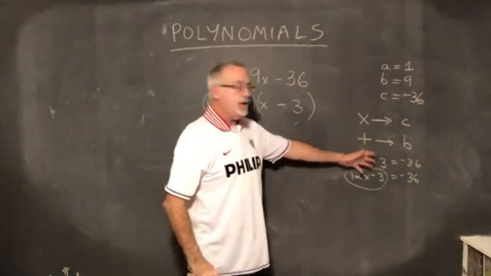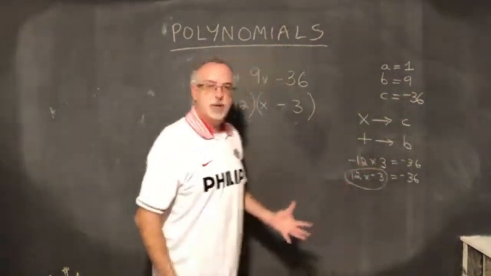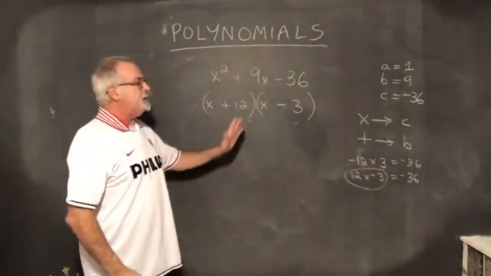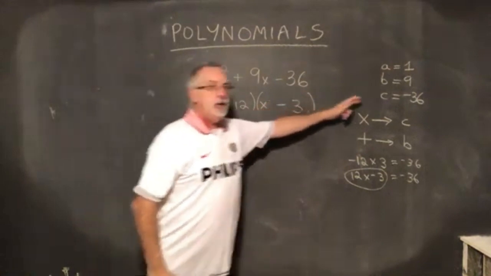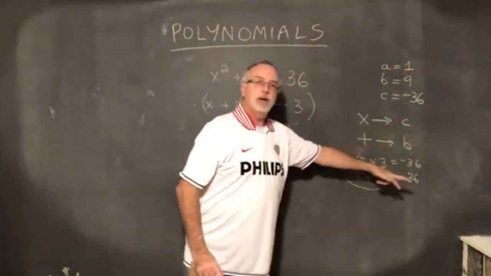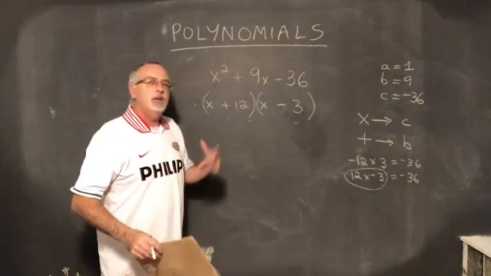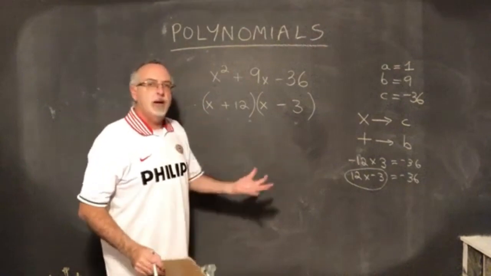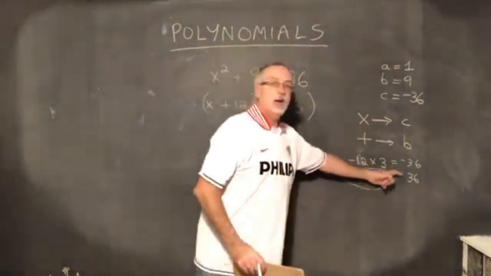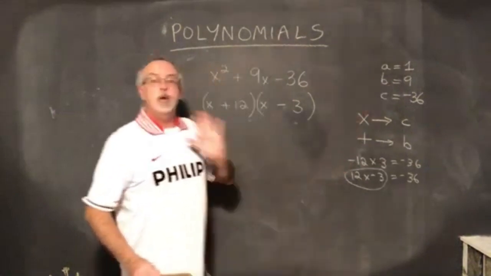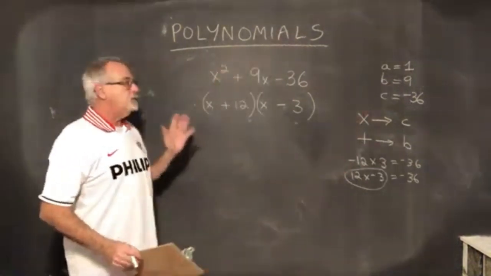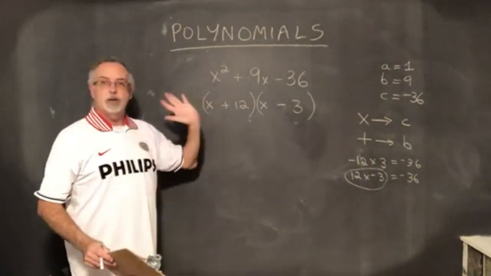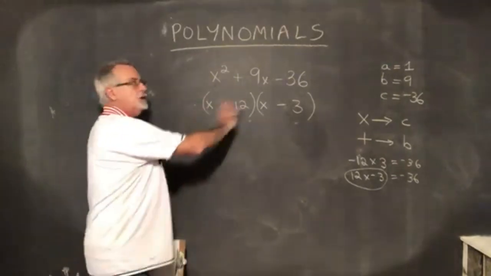This one was a little tricky because 36 has so many factors. But if you think about the factors of c, whether c is positive or negative, and play around with all the pairs of numbers, you will think of the pair of numbers that work to multiply to give c, but also add to give b. Once you find the numbers that work for both of those rules, you have the right numbers and you have the right answer. And I feel so much confidence in this.